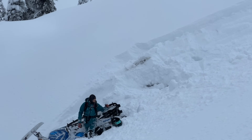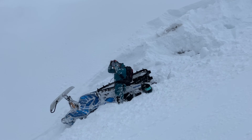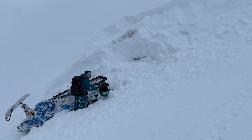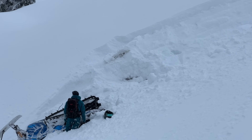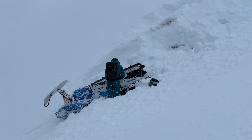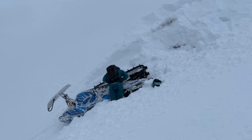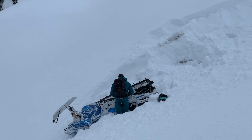That was kind of tricky because he was spinning out on the rock, but what he should have done is really commit to manhandling that sled on edge and shoving the front down and at the same time giving it a little gas and I think it would have worked. He kind of just eased into it just because he hasn't done that maneuver — no shame on him, it's just a matter of learning and committing to that move. Once he's unstuck I'll have him film it and I'll demonstrate the right way to do it.